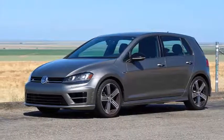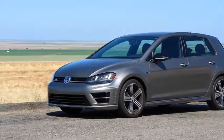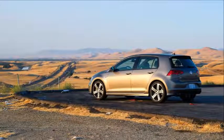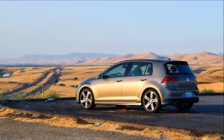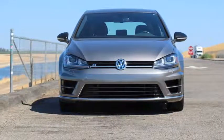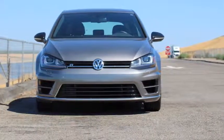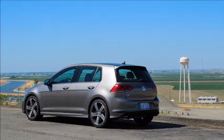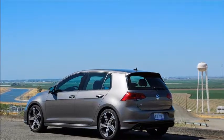Road tripping to San Francisco in our 4 Seasons 2016 Volkswagen Golf R. With time running out on our 4 Seasons evaluation of the 2016 Volkswagen Golf R, we figured we'd get in one last extended fun run before we reluctantly had to hand the keys back to VW. Conveniently, I had an overdue visit to the Bay Area on my schedule, so I was more than happy to hop into the R and head north.